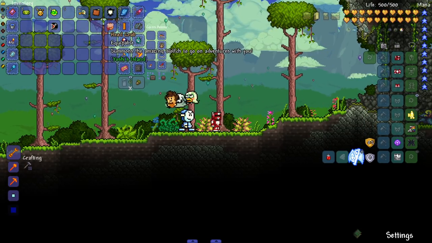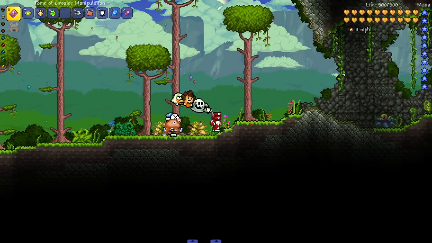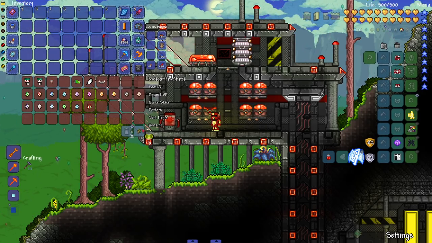Adorable, right? And then we got the Head Crab. Summons the amazing Wolfch. Is that how you say that? Wolfch? Ew, that legit is a head crab. What the hell? All right, so here we are going into the mount section here, and we got a lot of mounts, as you can see.